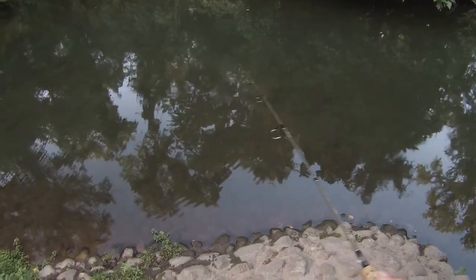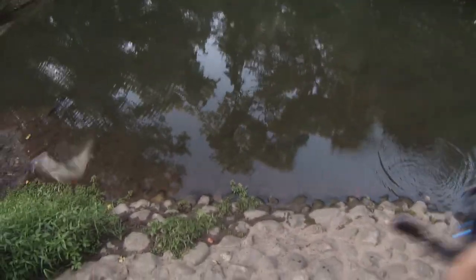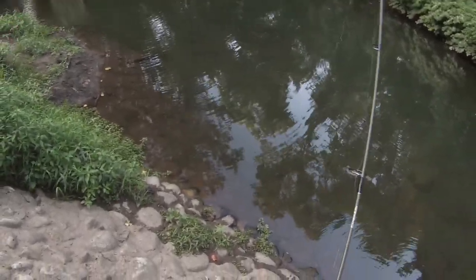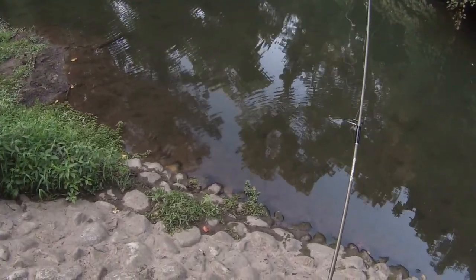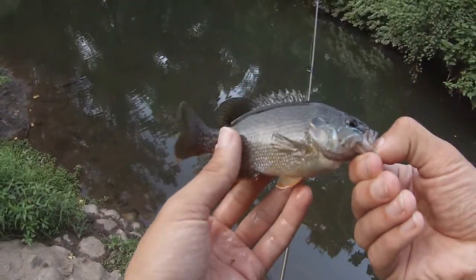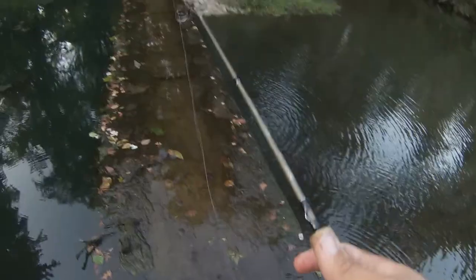Right there. See, got one. Little guy, really little guy. What is it? Another green sunfish. Whoa. Oh man, these guys go crazy when you catch them. Calm down. I got you. Okay. Another green sunfish. Back into the water we go. See you, buddy.